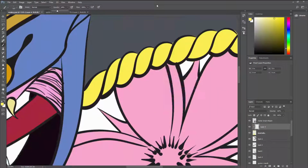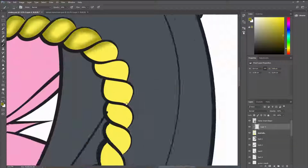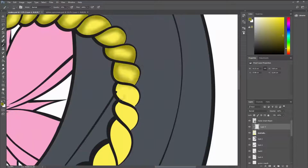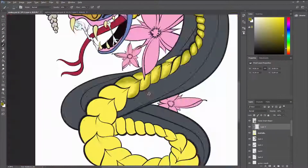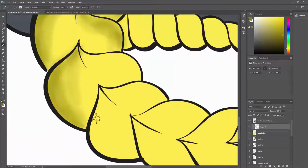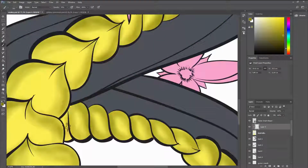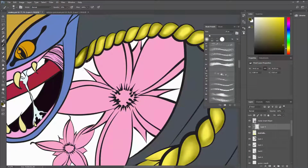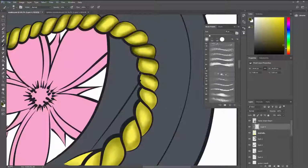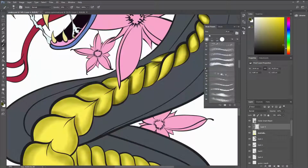Okay, so moving on to shading now. I'm using a texture brush for the belly part, because the belly of this snake is usually torn, quite torn, and has some different textures, scratches on it, because hey, at the end of the day it does use it to move around. So yeah, I think this brush made a difference in the texture. And I'm coming in with a soft airbrush just to add some stronger shadows to where I see fit.